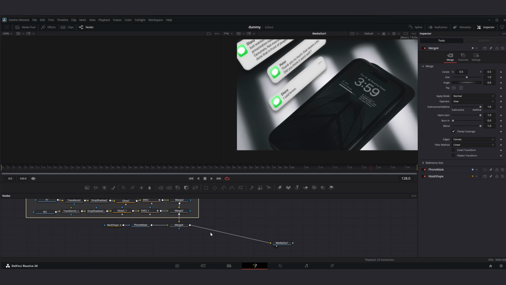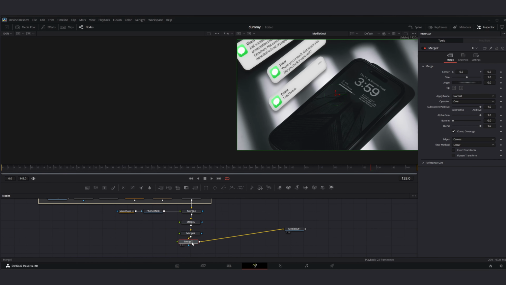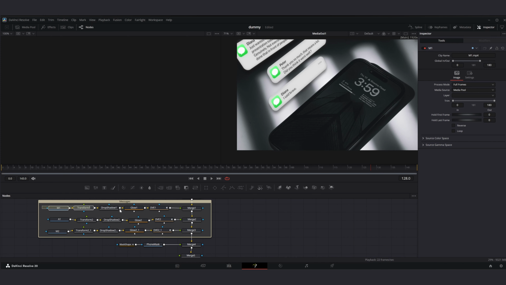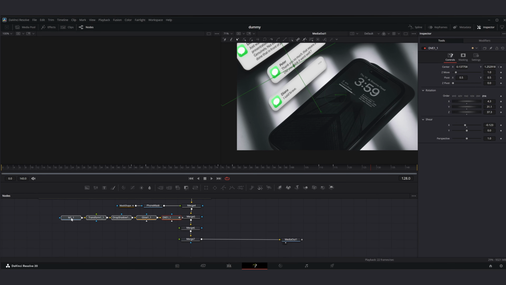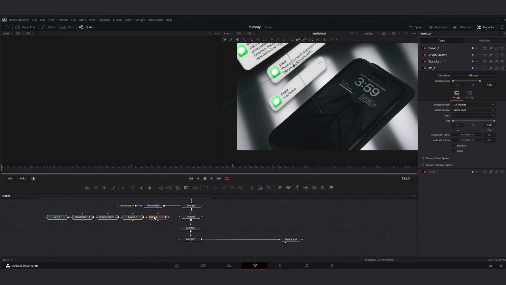So now let's start with the message reflections on the screen. Add 3 merge nodes. Copy the first message with connected nodes and connect to the merge node.